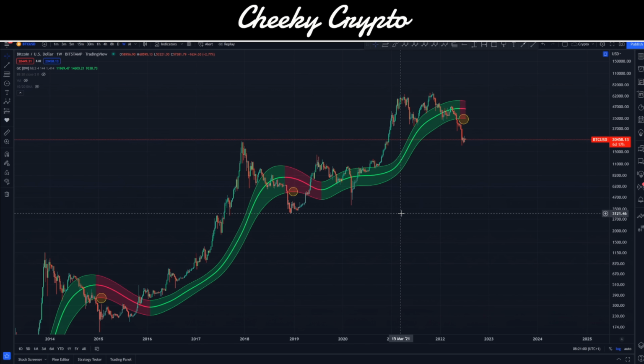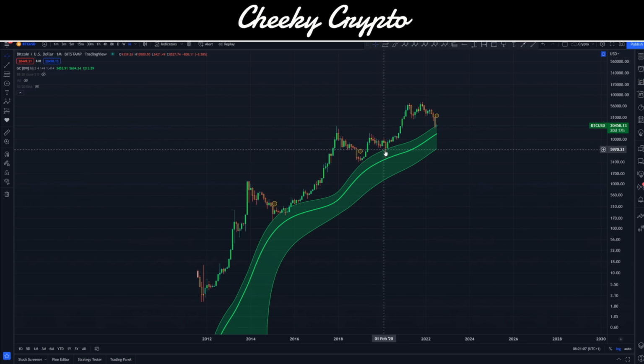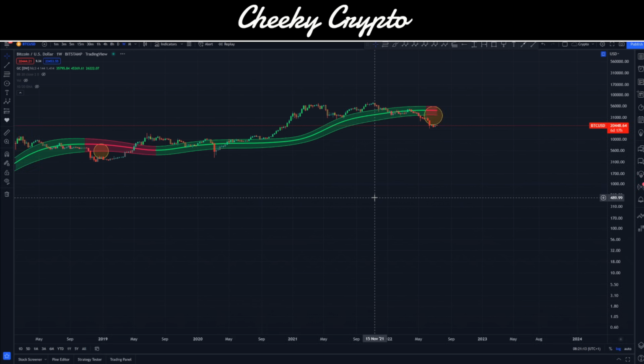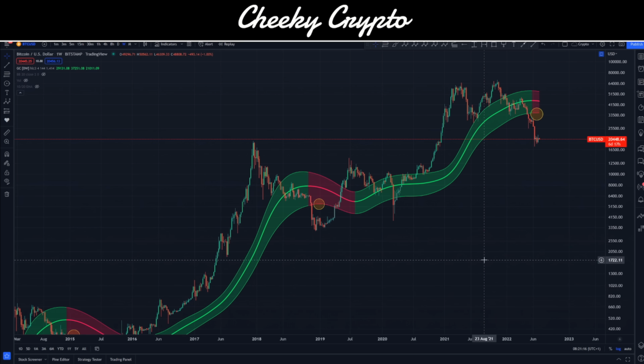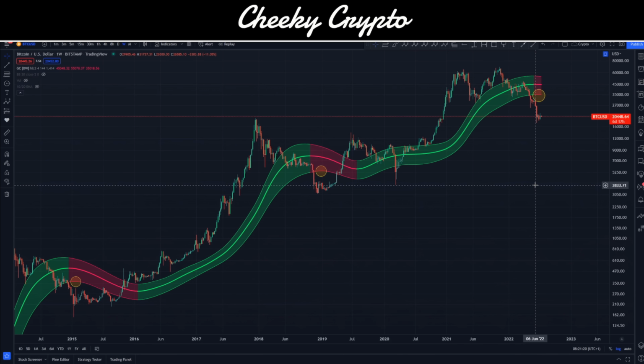Okay, so when we take a look at the Gaussian channel from a weekly, or from a monthly, on the monthly side of things, things are looking very, very interesting, bouncing around the upper end here and staying above this Gaussian channel. But on the weekly side, we get a little more detail, and you really only want to do this on the weekly. It gives us the best overview over bear market structures. Specifically the weekly, not a 5-day, not a 3-day, not an 8-hour, not a daily, or any of the other time frames. It has to be the weekly time frame.